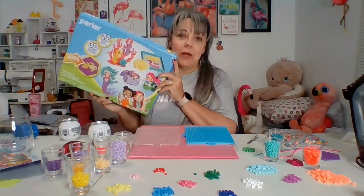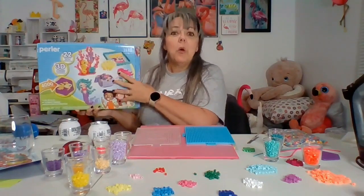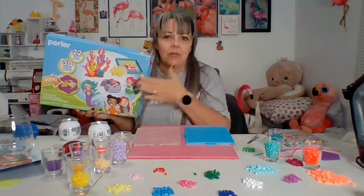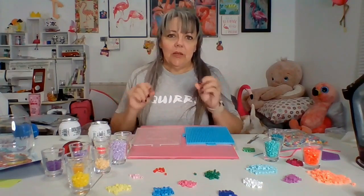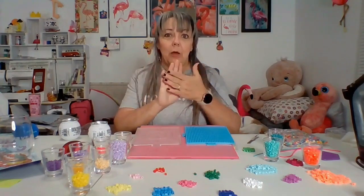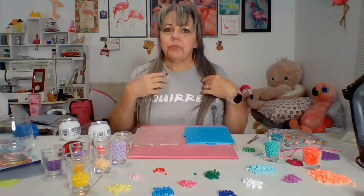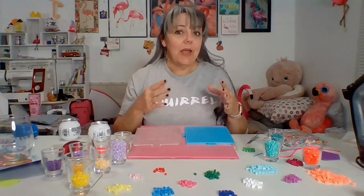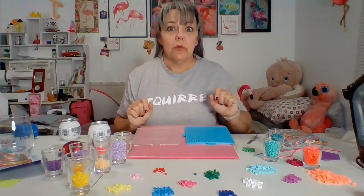So I got this kit over at Joann's, and it came with all these things. What I really liked about it is the little treasure chest, and some of these are raised up and three-dimensional. They had some others that were Smithsonian, dinosaurs or lions, and trees standing up, and they were a little thicker. I really wanted those ones, but not having done a three-dimensional one before, I thought it'd be best to start out with something simple.